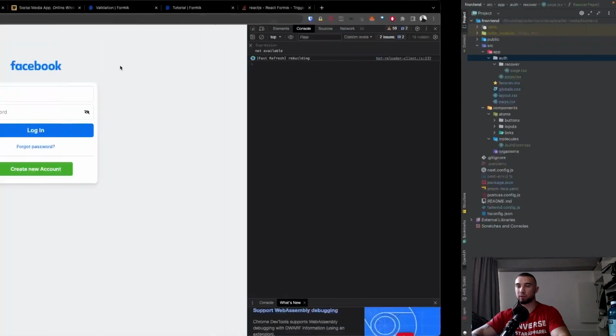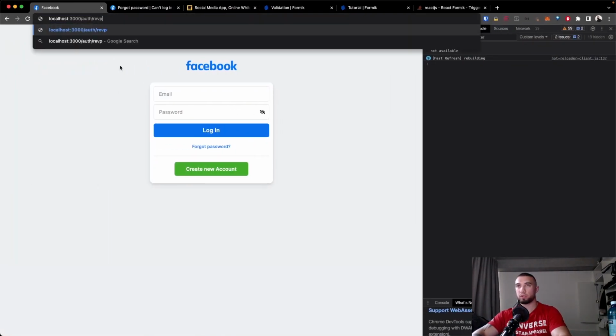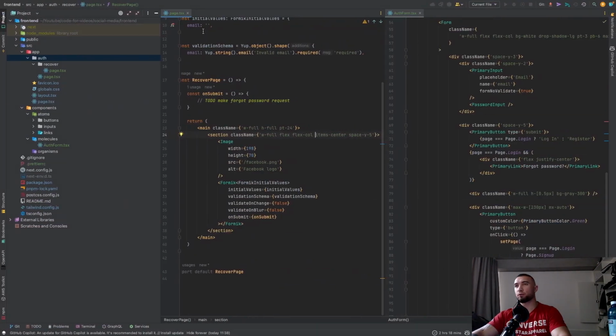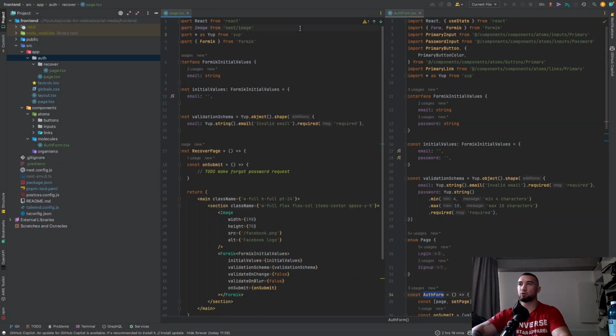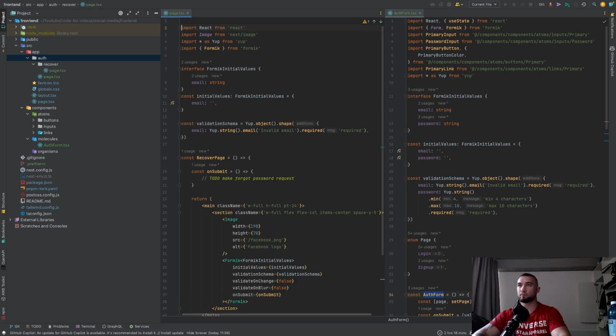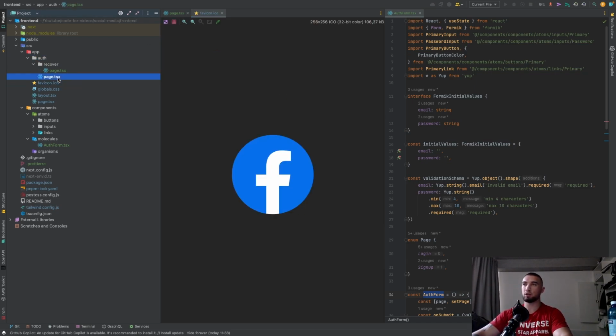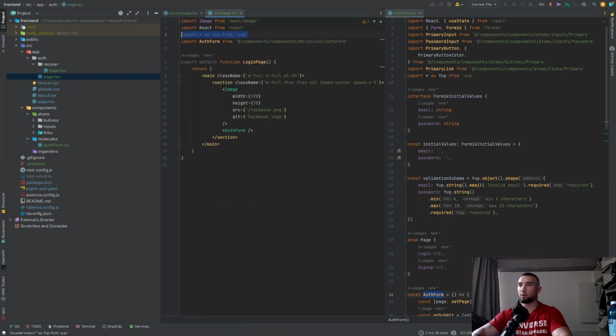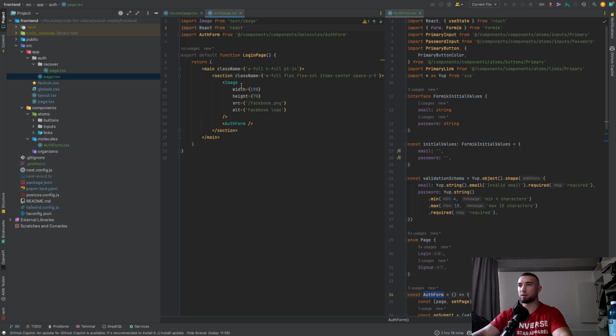Recover. Of course, this needs to be client-side code. By the way, the auth page doesn't need to be client-side, because we have abstracted all the functionalities into the form.